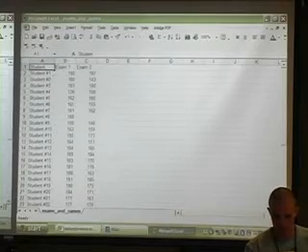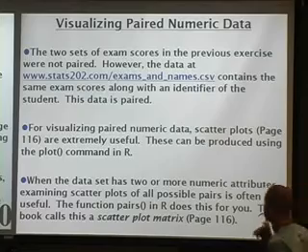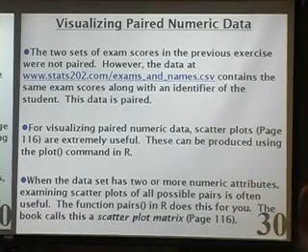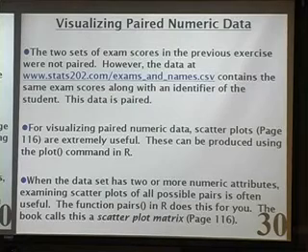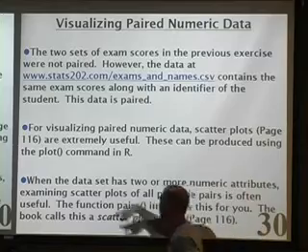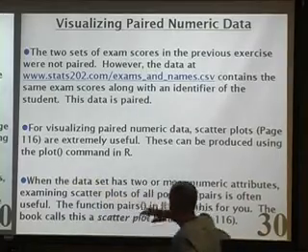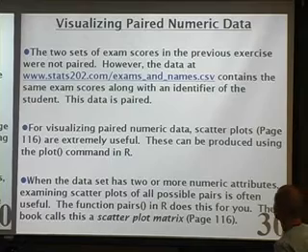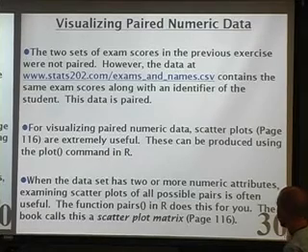So what can I do with paired data? Well, of course, the most obvious basic thing is the scatter plot, which I think is my favorite plot. The scatter plot can often reveal many, many interesting things. And of course, the plot command in R is basically producing a scatter plot: points on the X, points on the Y, it makes a scatter plot. This is talked about in your book on page 116, and there are some examples in your book.